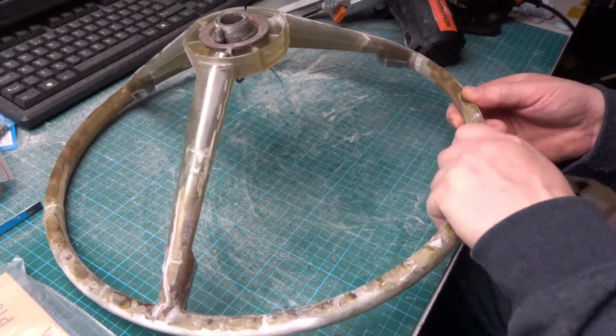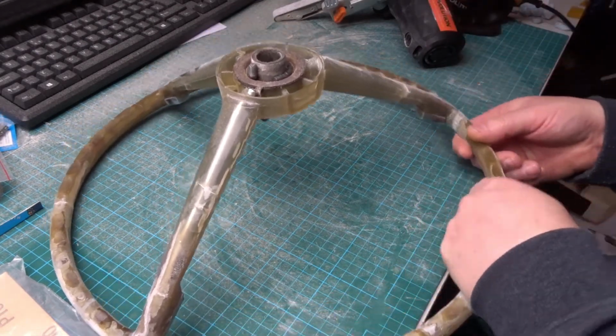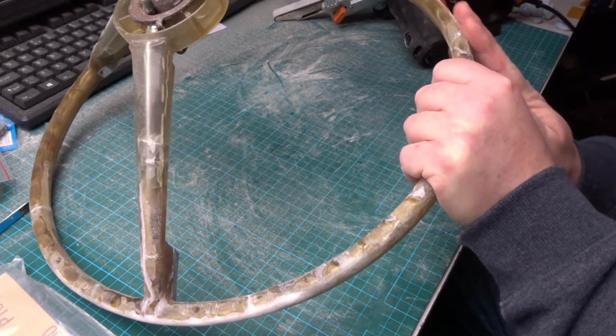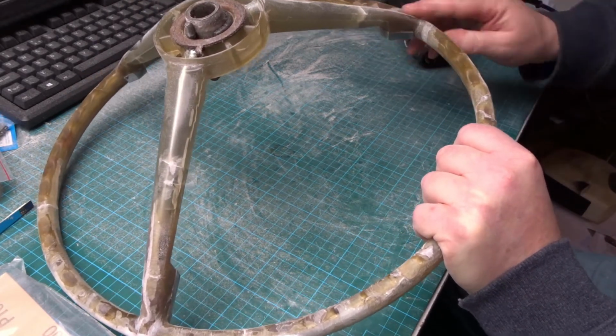Just feel them. If they're rough, file them with the tool. Just keep working your way around. Run your thumb over the edge here. You can just feel where the raised points are and just file them down.